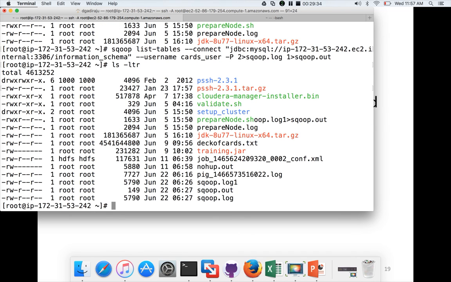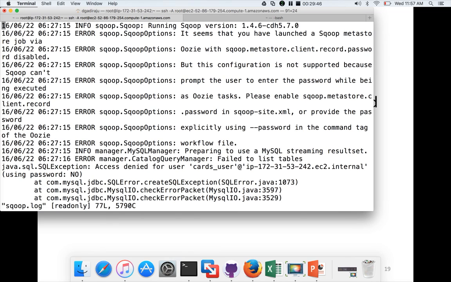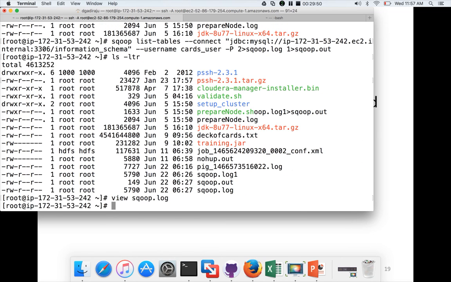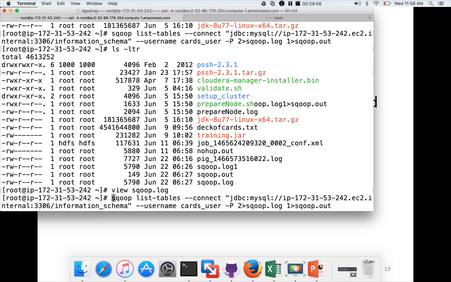Yeah, so sqoop.log is created, and there is that invalid password error. You can actually look into sqoop.log. So there is an error because it didn't take the password. So I think when it comes to using both redirections, there seems to be some issue.